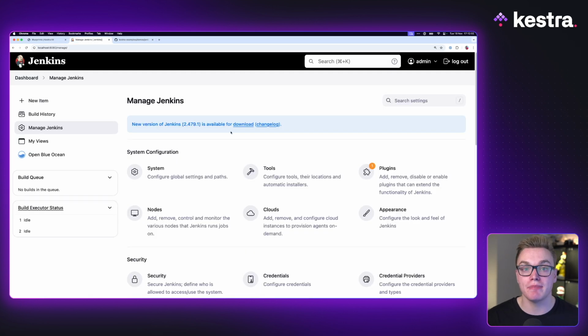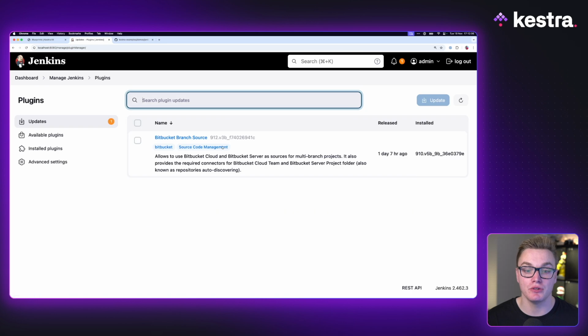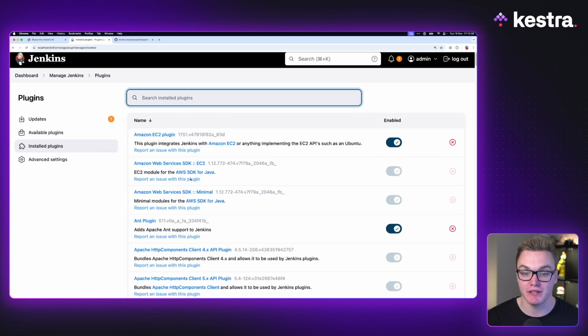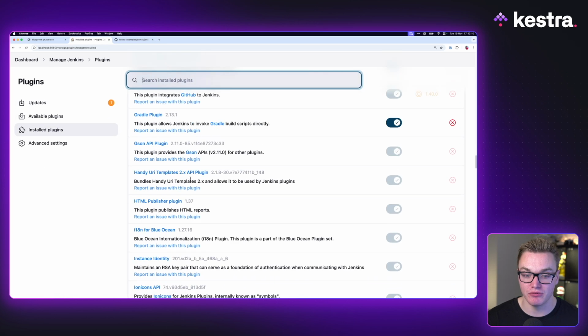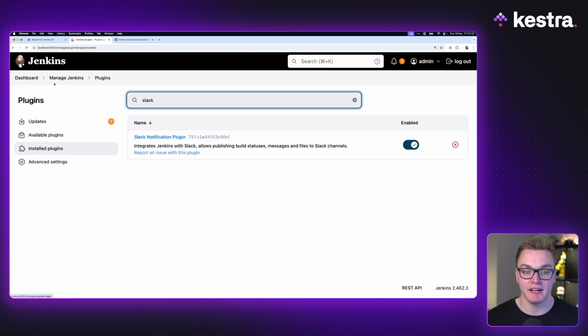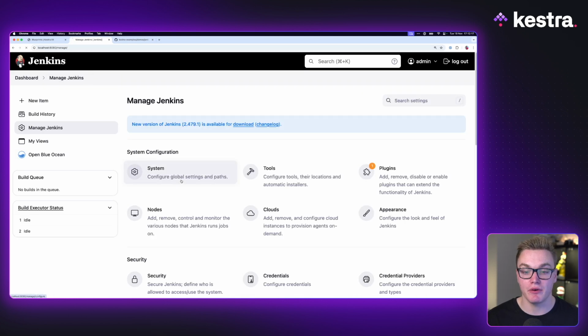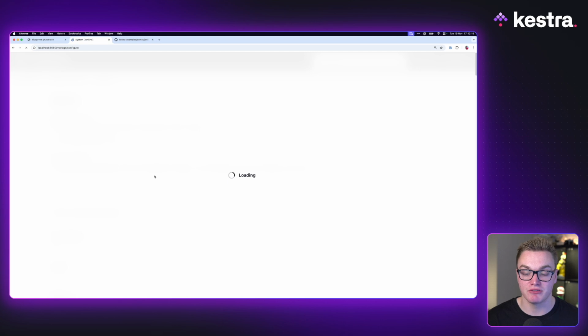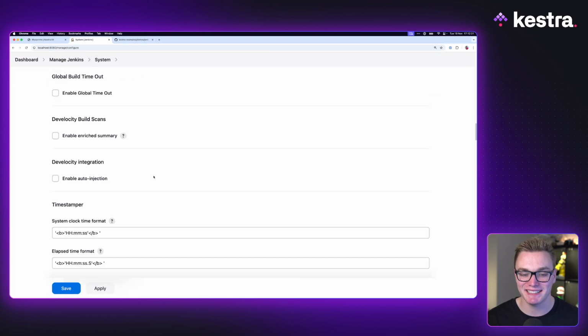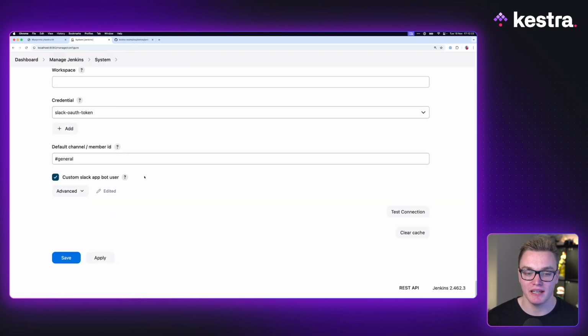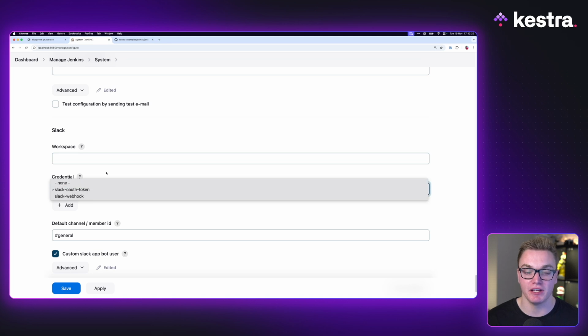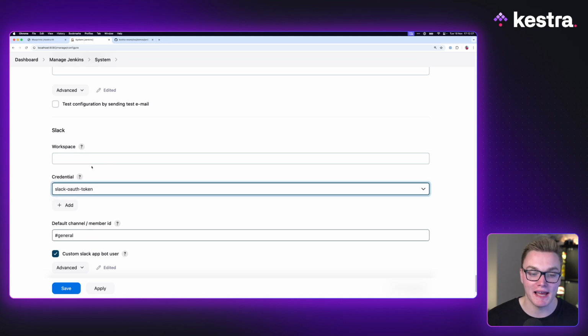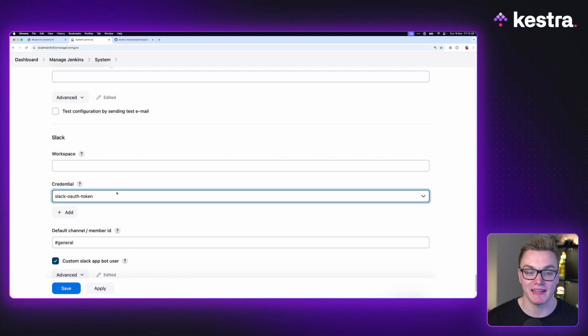We already mentioned alerting, but alerting again is very similar. What I had to do was install a Slack plugin, which we can see here is available right at the bottom. As you can see here, I have my Slack plugin, and then I'm able to go into the system configuration and scroll all the way to the bottom to configure how that's going to work. And as you can see here, I have to specify an OAuth token as well as a few other bits of information to get that to work.